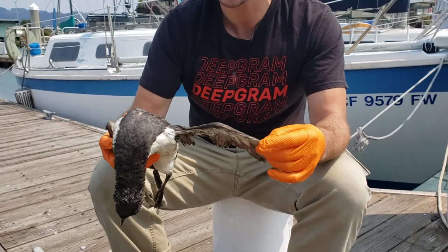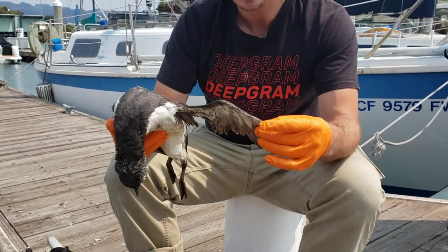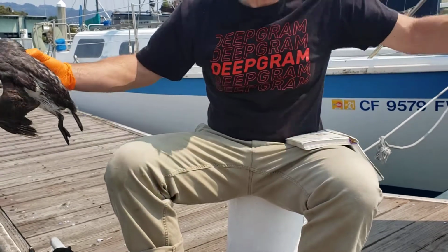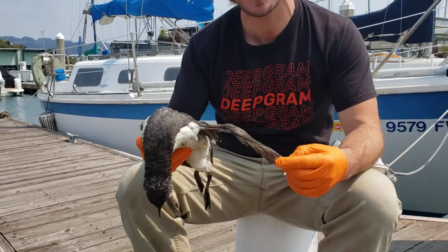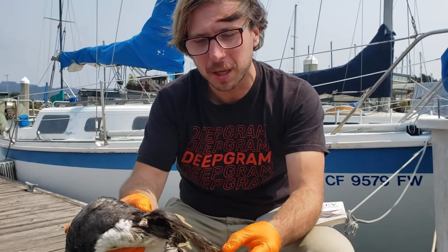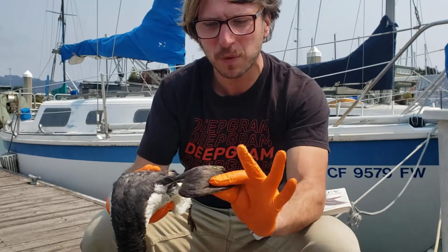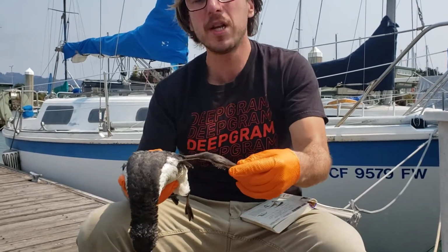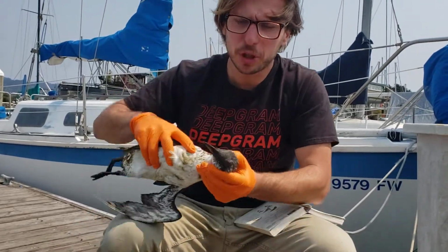Unlike ducks, who will have big paddles for going underwater, these guys literally fly underwater. So in the air, they buzz along because they need to move the wing very fast to move enough air to get buoyancy in the air. But underwater, they don't need that much. They can just do this. And if you watch them in tanks, they row like this with a very tight arm in, right? The opposite of our problem. Their wings are already too efficient, so they have to bring them in. So that's super interesting. I'm pretty sure this is a common murre.